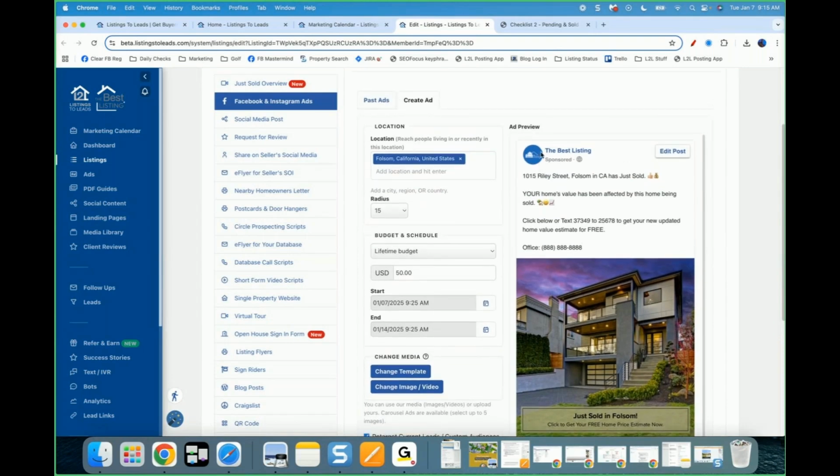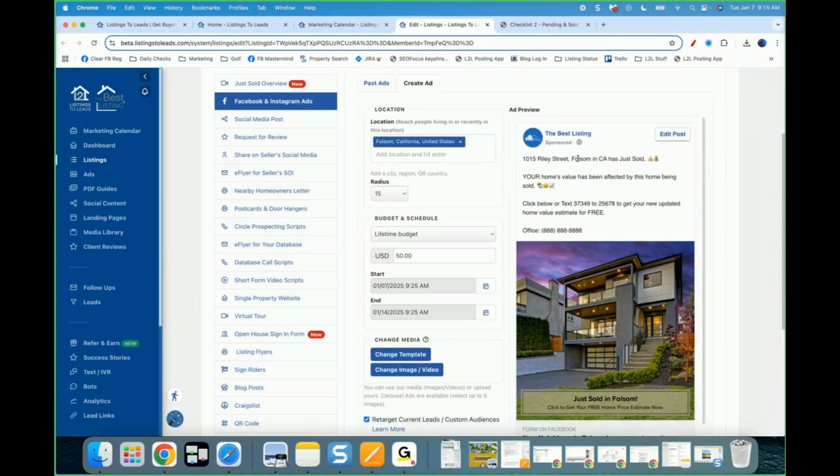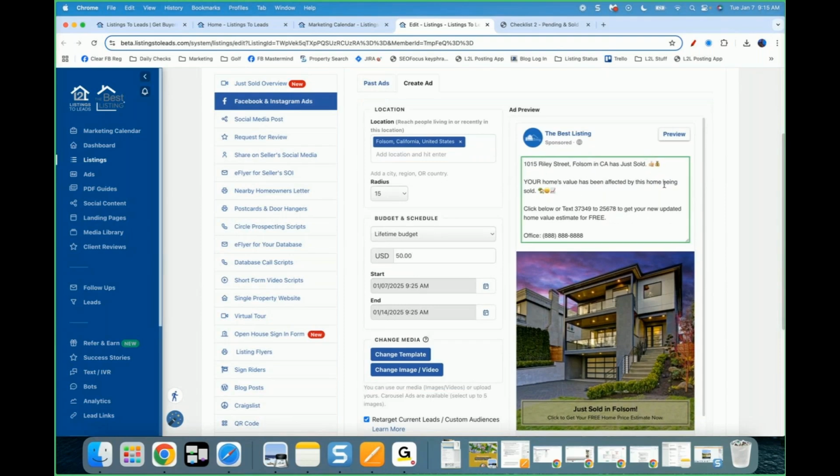If it's your listing, you could be the selling agent or the listing agent, or you could be doing another home just sold, so again, using more of a general idea. We've got location, and I can edit the text if I want to. For example, just sold with more offers above asking in 23 days with our 100-plus.